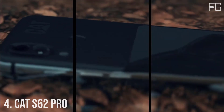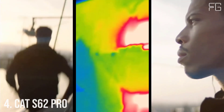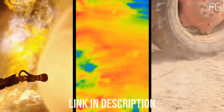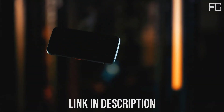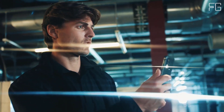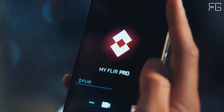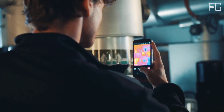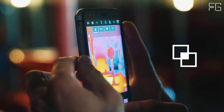CAT S62 Pro — the ultimate work phone. The CAT S62 Pro features several exclusive enhancements, providing even more thermal detail to help locate and diagnose damp, drafts, leaks, hotspots, electrical shorts, blockages, or elevated temperatures. It is powered by the highest-resolution FLIR Lepton available today — the FLIR Lepton 3.5 professional-grade sensor — which brings a 4x increase in the number of thermal pixels, delivering enhanced image quality, sharper images, and higher thermal resolution.